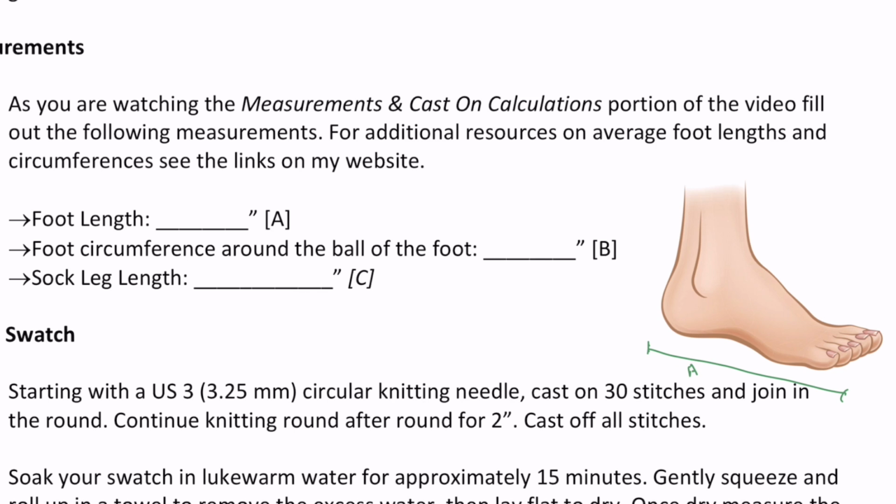Then you want to take your foot circumference, and I recommend doing it around the ball of your foot. So take the circumference all the way around. That'll be what we'll label as B.